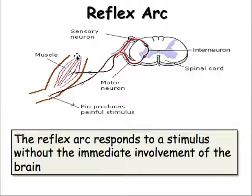And so if something is imminent, some kind of major, I need to make a move right now or I could get really hurt or something bad could happen, then the message actually stops halfway, called the reflex arc. In this picture, this is a horrible picture, but I like it because it shows the situation really well. If a pin came and stabbed you in your elbow, your sensory neurons that pick up that sensation would go, whoa, we need to send a message now. And the spinal cord would get that message at an interneuron.